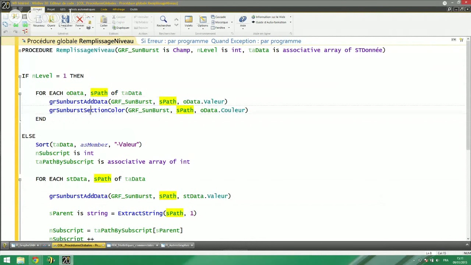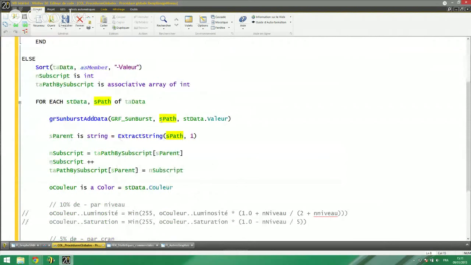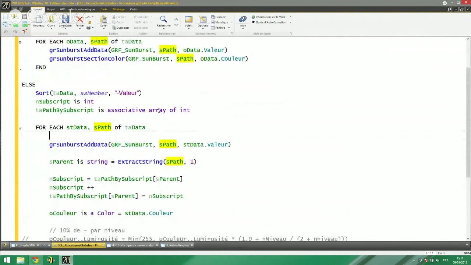You can give the color or anything like this. So it's important to know that it's like a tree view. The path is which level you're at. It's exactly like a tree view. So for instance in our example, France plus tab plus Paris, plus tab plus the shop, plus tab plus all the levels.